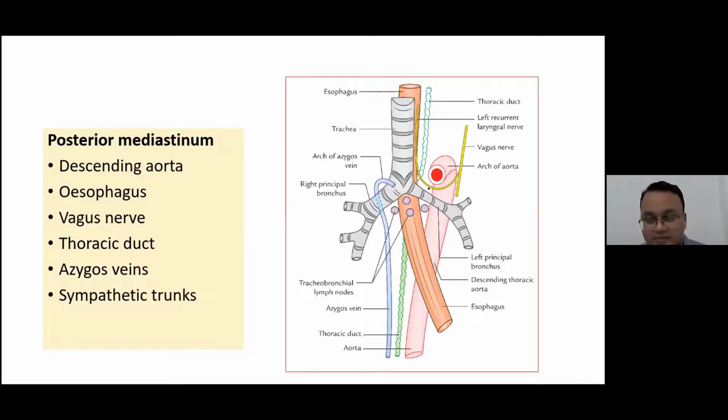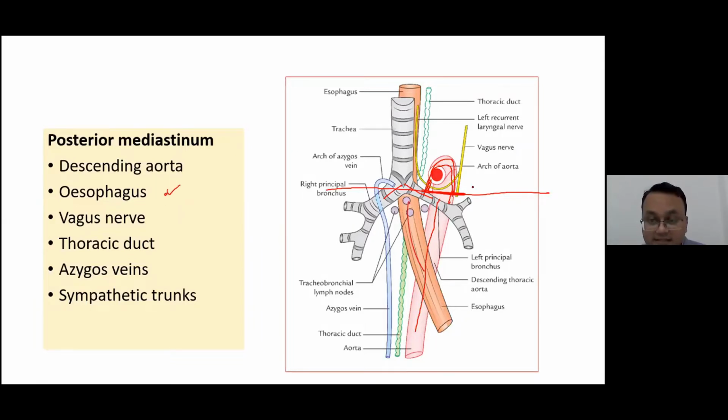You have the continuation. Remember, just now was the arch of the aorta, isn't it? The arch of aorta lies at the level of that transverse thoracic plane. We have the bifurcation of the bronchus as well as the beginning of the arch of aorta, and the ending of the arch of aorta also lies at that plane, right? But then the continuation of this continues at the posterior part of the mediastinum, all the way down, descending, then the continuation of the esophagus itself.